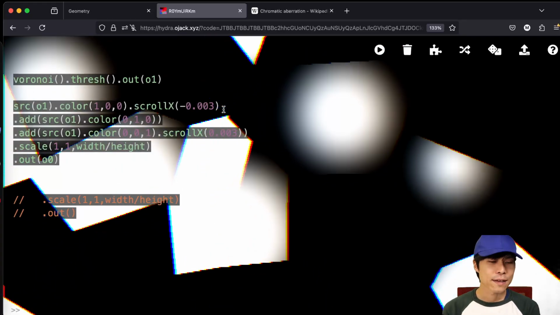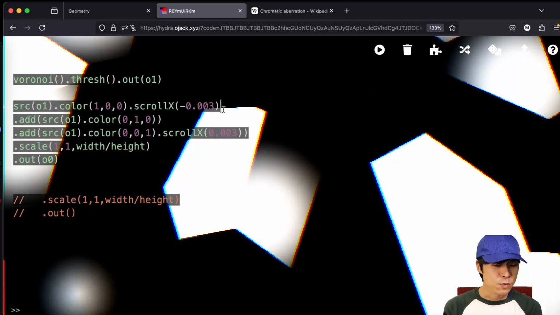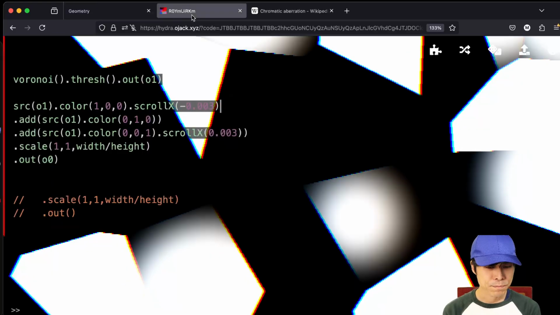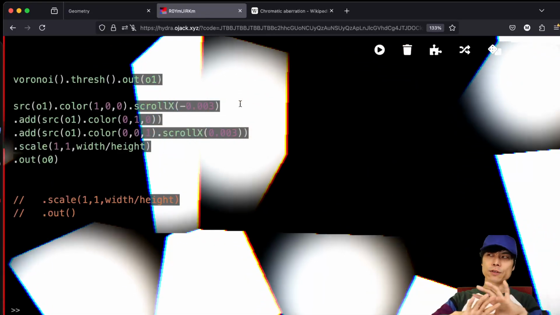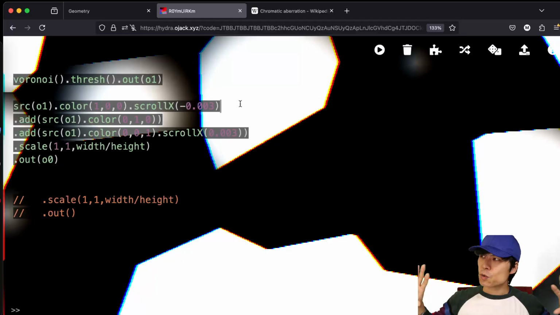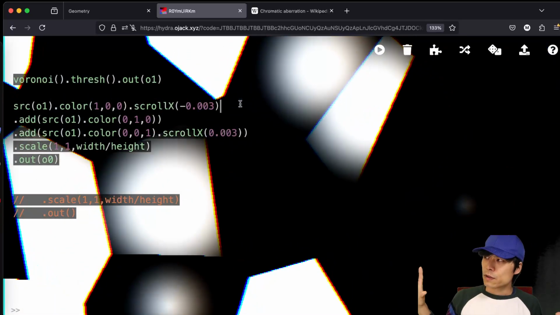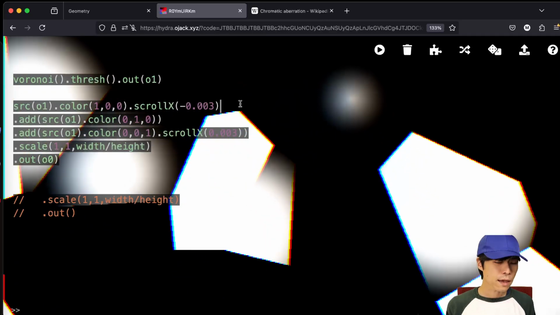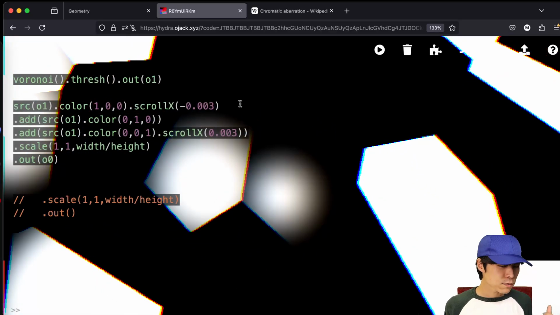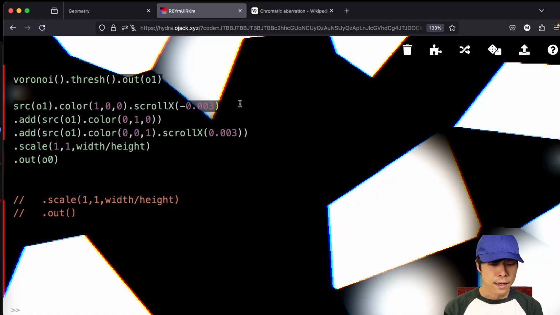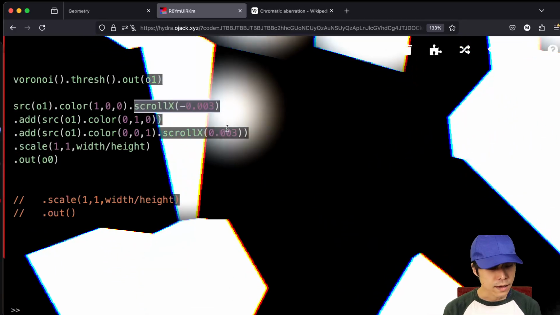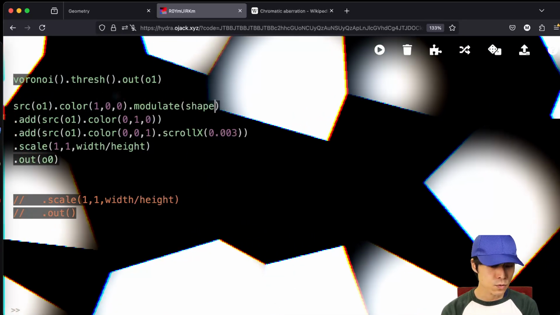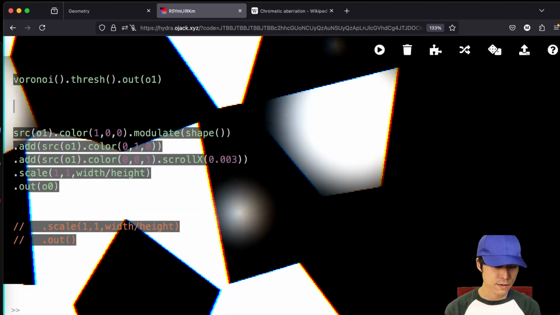So let's just try it. How do I do this? There's one trick that I should talk about in geometry, but maybe it was in the modulate section, that if you want some kind of not fisheye, but kind of distortion further from the center of the image, you can play with modulate scale, for example, or modulate itself might work also. So let's see, I don't want to scroll X anymore. I want to do modulate, and I use this trick. Okay, so maybe this is worth explaining.